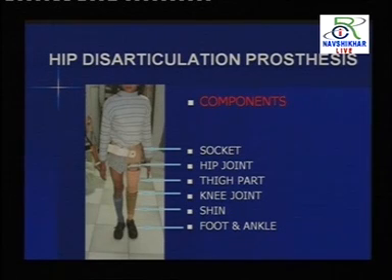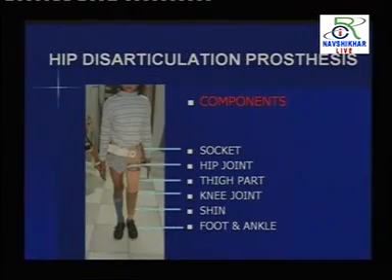You can see this socket is a bucket type socket, which goes around the pelvis also. On the other side it comes with a strap which holds the whole prosthesis to the body itself. So this is the self suspension. The socket is a self suspension with one strap only, and the socket is the base where the stump fits, because it should be snugly fitted.